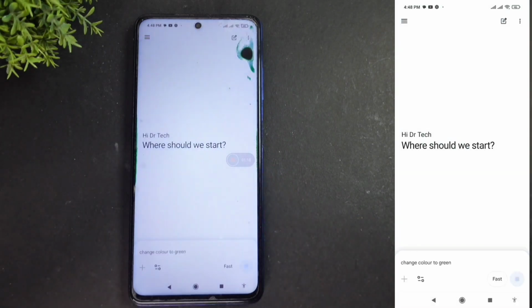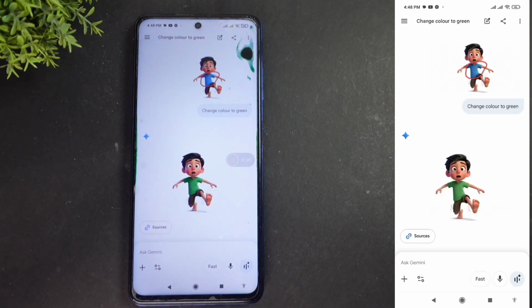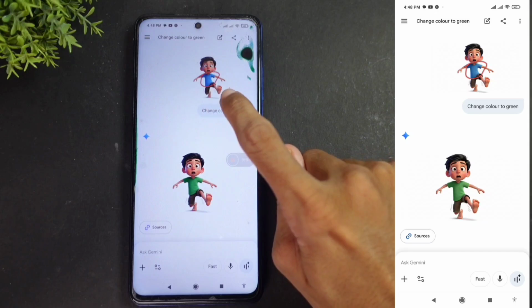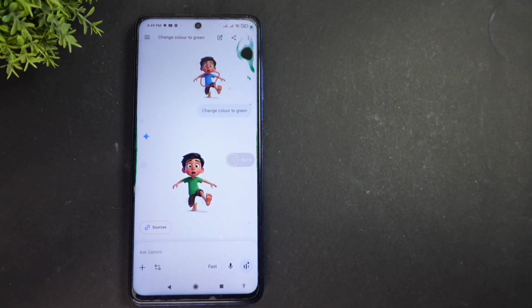When you tap it, Google Gemini will make the necessary changes to that area. Now here you can see Google Gemini has generated one image, and even though I didn't mention t-shirt, the change has still been made because I marked that area. So this is how you can easily mark any area in a photo and edit it using Google Gemini.